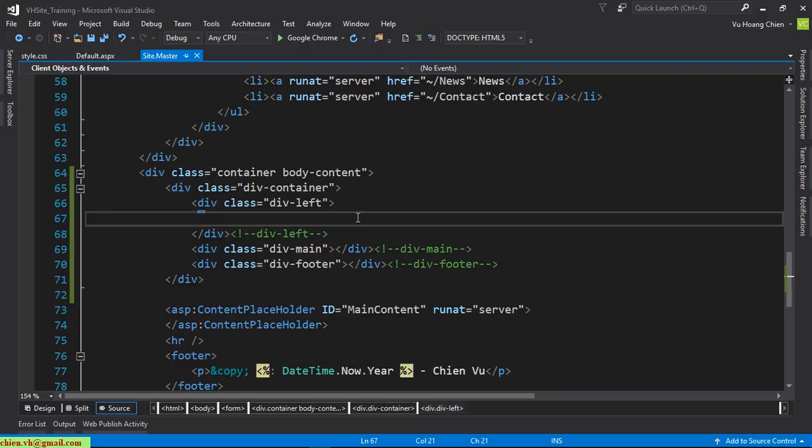Okay, cool. So for the div lab here, I will create something for the lab menu on the top. I have a div, class equal to lab title.